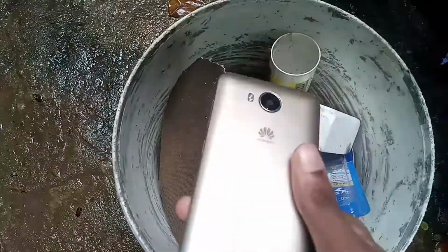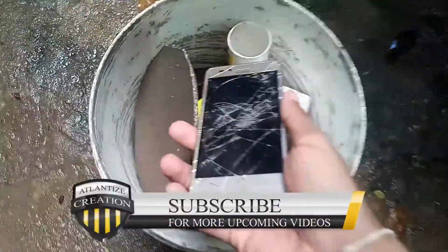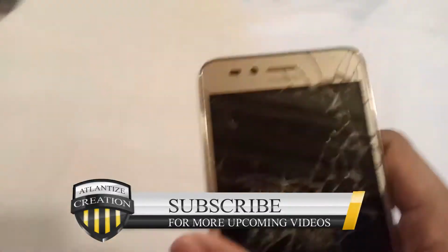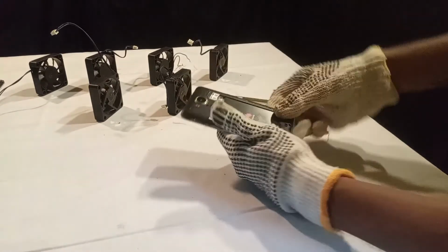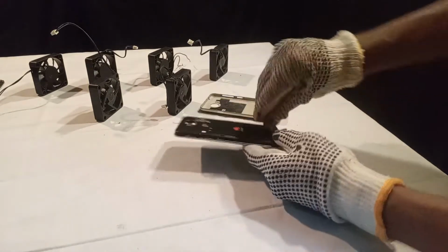If you are making a portable device, this is the best option. A phone battery normally takes 3.7 to 4.2 volts. It's very enough for a cooling fan.